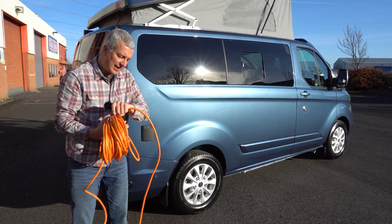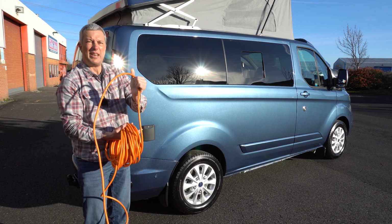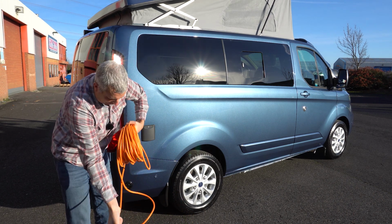Coil up your cable neatly, or as neatly as you can. It's a bit cold today and they do get a bit stiff when it's cold.